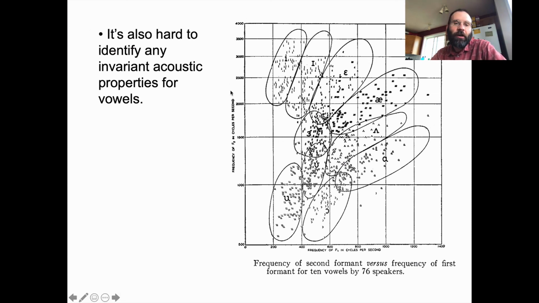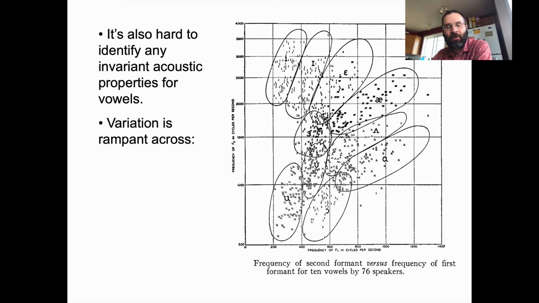Everywhere we look in speech, we find lots and lots of variation. If you look at, say, the acoustic properties for vowels, not just thinking about stops anymore, this is data from a classic study back in the 50s, from a couple of guys named Peterson and Barney, who were working in Michigan. They brought in a whole whack of people, men, women, and children, and said, produce these vowels for us, and we're going to measure your formant frequencies. And what they did is they plotted all the formant frequencies in this graph.